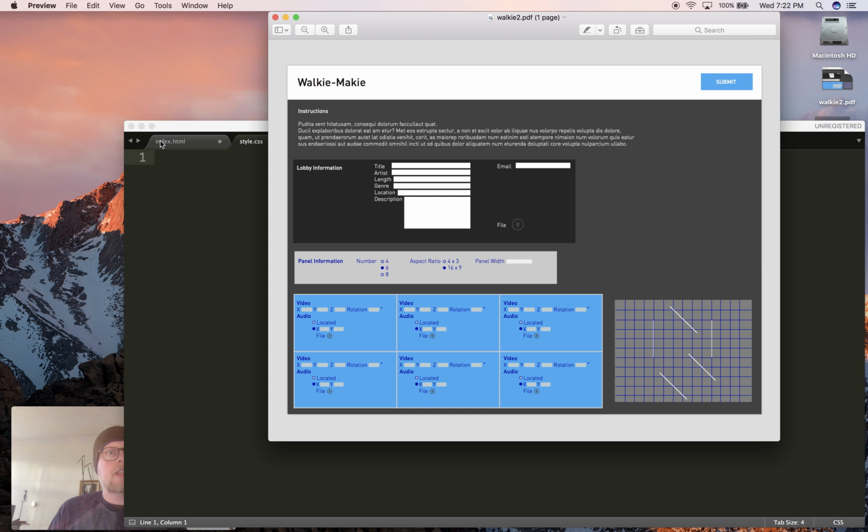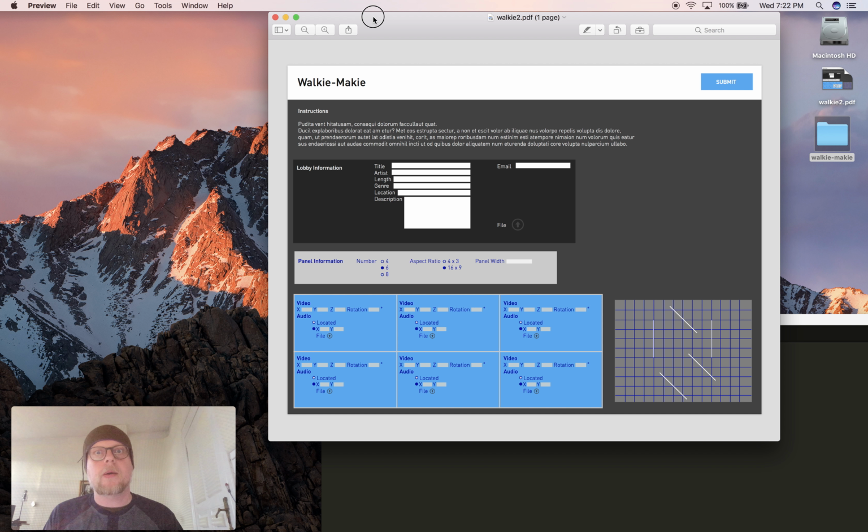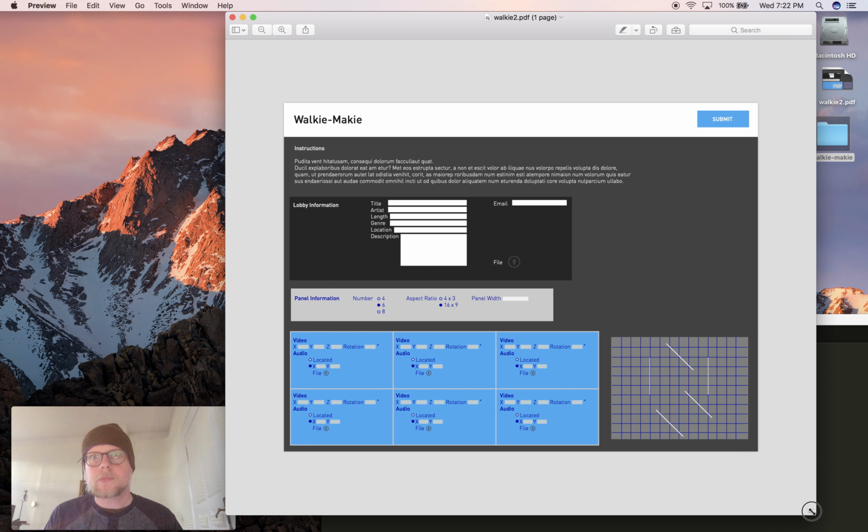Okay, so next, I'm just looking at this page, and as you can see, in Bootstrap, how Bootstrap works again, you have rows, and then you have columns. So it looks like this first row could even be my nav bar here. And it looks like there's a submit button. If I didn't want that to be my nav bar, I can move that out. Here would be a second row. Here would be a third row.